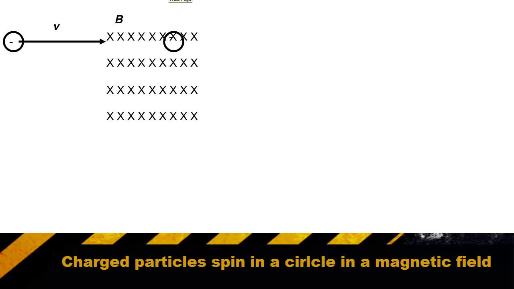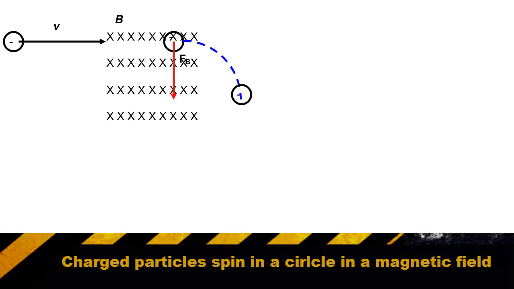So an interesting thing happens when a charged particle is put in a magnetic field. Initially, the charged particle experiences a force perpendicular to its velocity. In this case, that would be down. But the charged particle already has, in this case, a horizontal velocity, so it doesn't immediately go straight down. Instead, it begins to arc down. Once the velocity of the charged particle is changed, the force the particle experiences will also change.